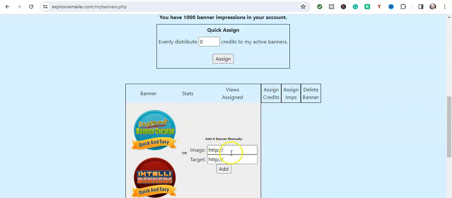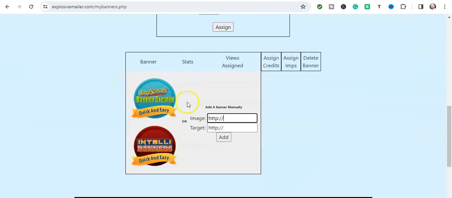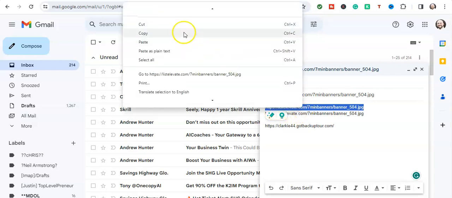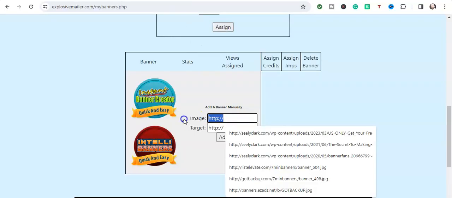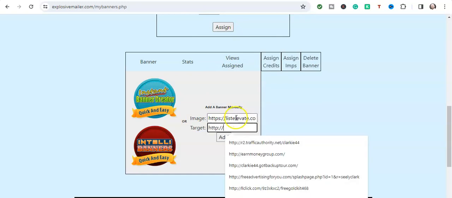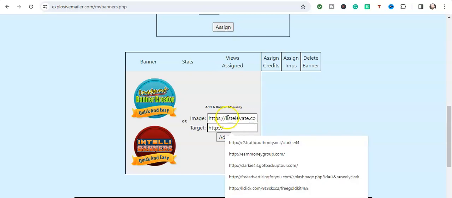Okay, so as you can see in the banner section of your safe list, the top is where they put the image. So you're going to go back to your image URL where you have it tucked away safely, highlight it, and on a Windows computer, right click, copy. You come back to your mailer, get rid of all this, so highlight it, backspace. Then right click and paste as plain text. And then you can click down on the other one and make sure that your banner URL looks right. By checking it, you can click on it and highlight down to read the end of it, and that's how you confirm that it is in place.